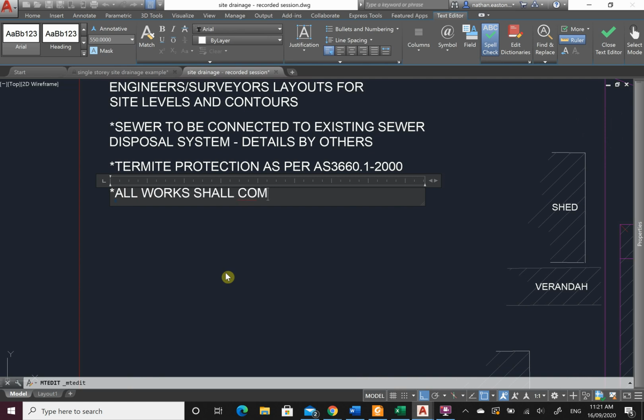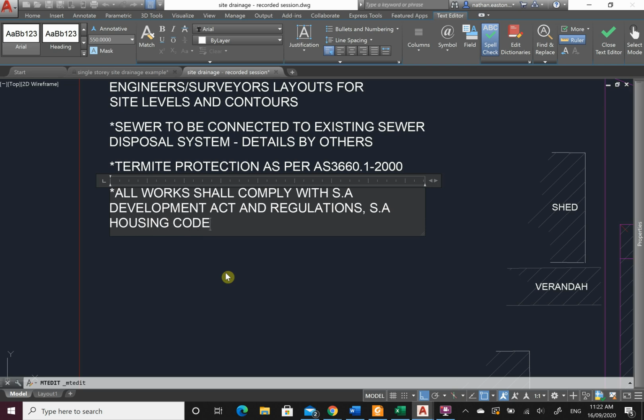Really can't spell comply. And BCA. BCA, Building Code of Australia.